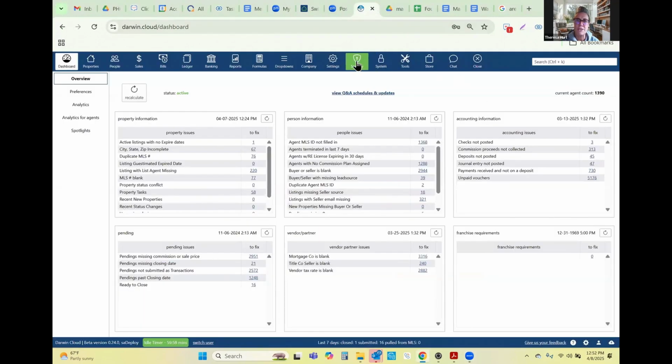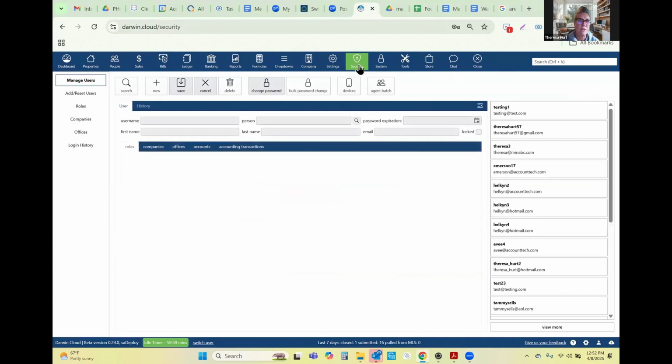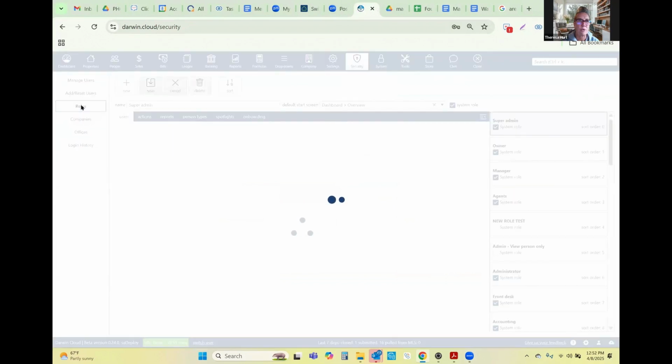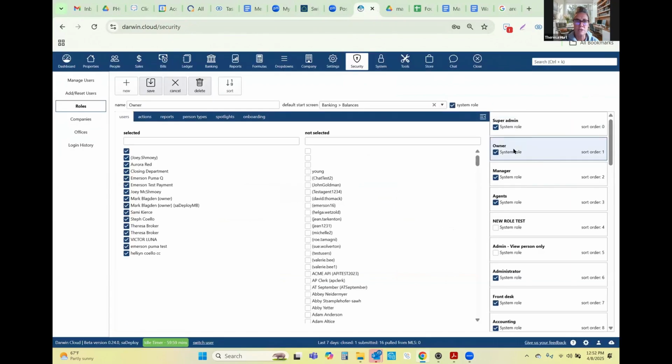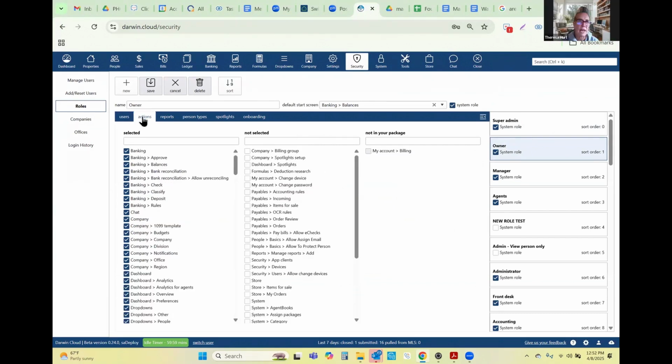So when you go to your security settings, first off, you can search by certain users. But let's just say we're going to look at the role, and we're going to take a look at the role for owner. So I'm going to select owner, and I can see the users that have that particular security role. And then it's going to be here in actions.